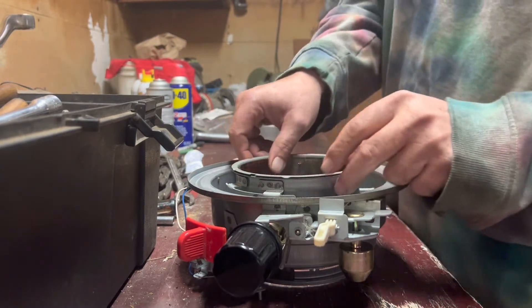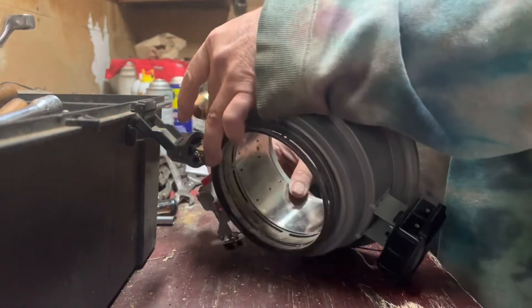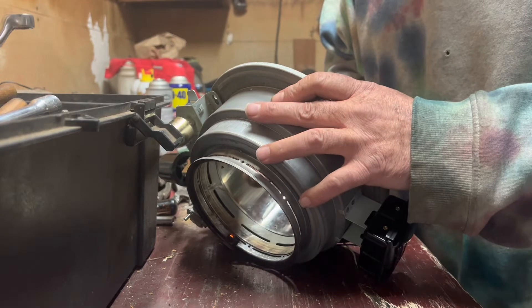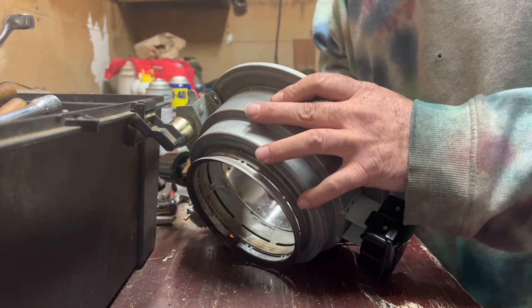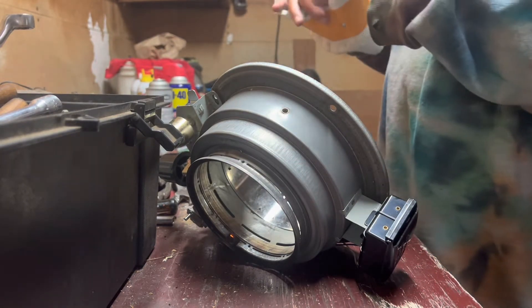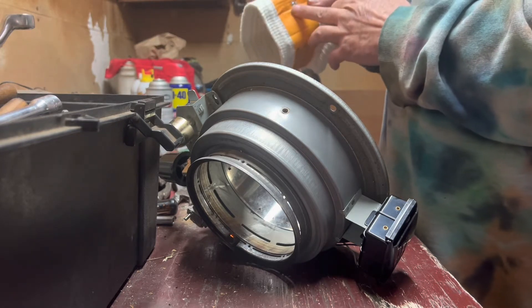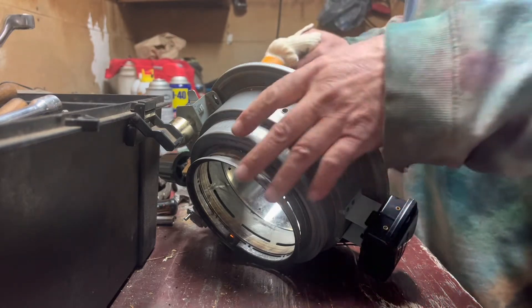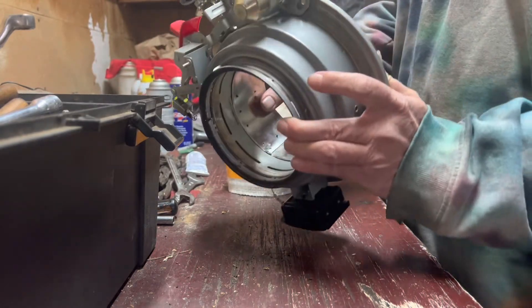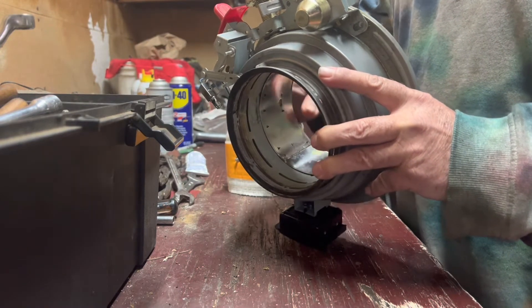So this thing's gonna slide up and go in as such, and now we have to actually line it up with the holes for the adjuster — which might take a few minutes, but we'll get it. There we go, we got one in place. The key is you've got to slide the little tabs through that sleeve. Hey — I guess the igniter actually does work on this heater, I just saw it light up for a second there, so we're gonna have to be careful with that.